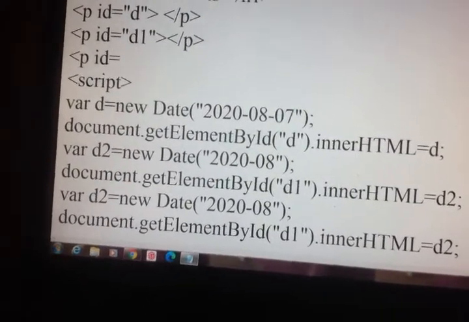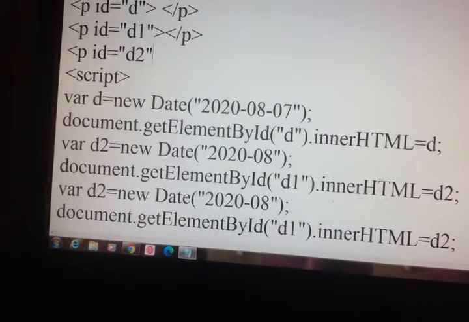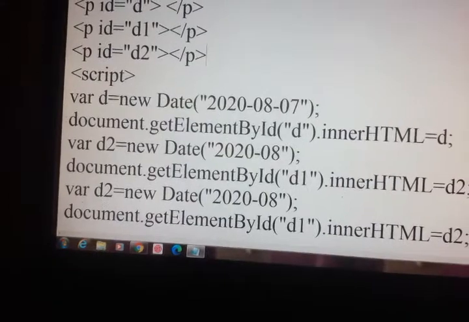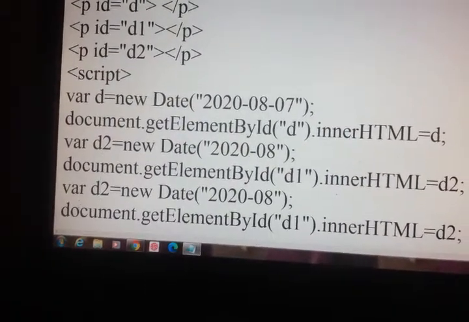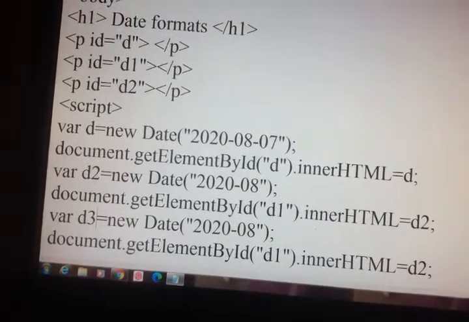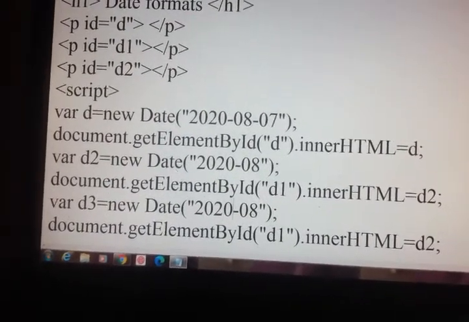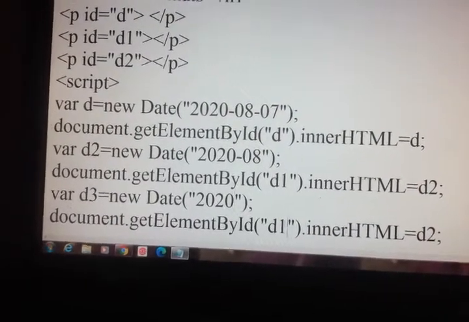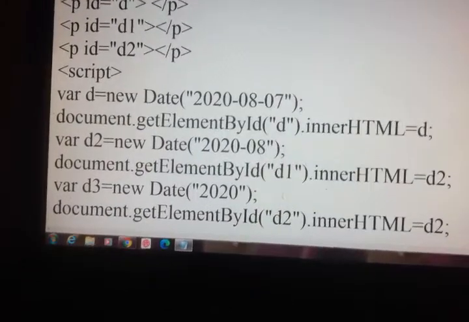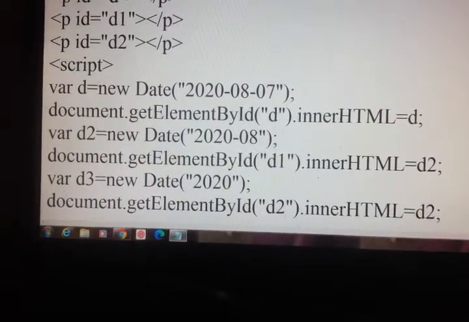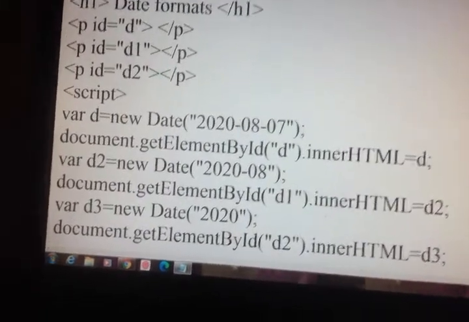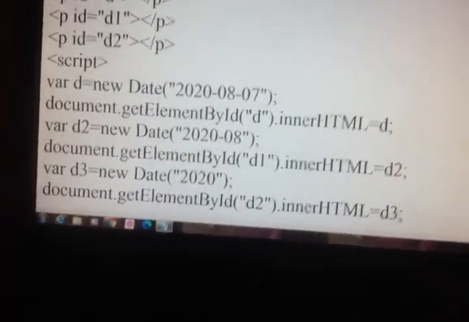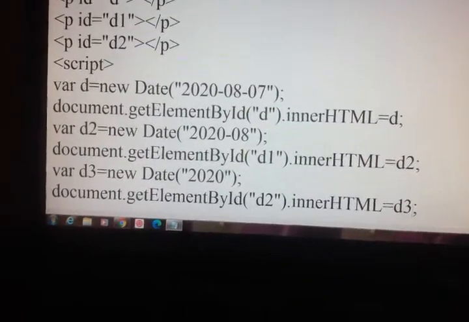Then p id is equal to d2, slash p, d3. So I just used only year.